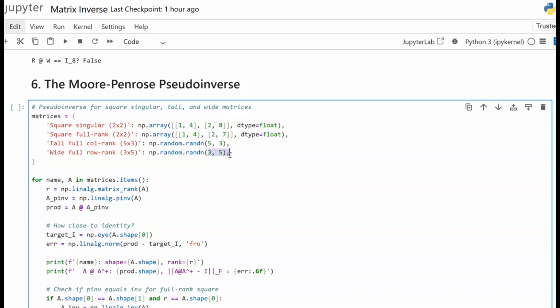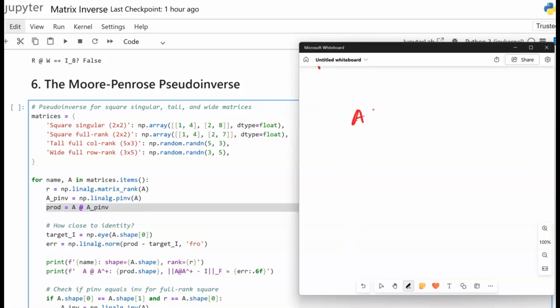Let me discuss one by one, and here let me compute the pseudo-inverse by using this function, which uses SVD internally. It works for all matrices regardless of shape or rank. Let me identify the key product, that is A multiplied by A plus.